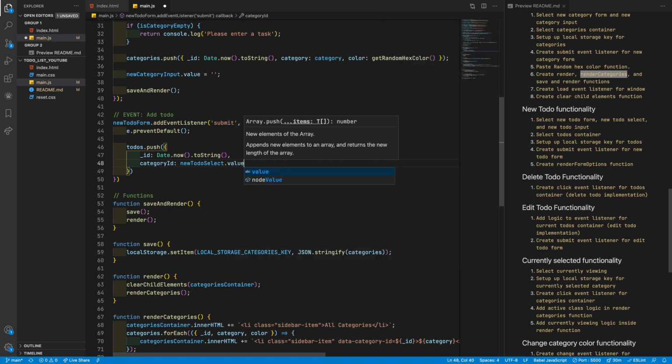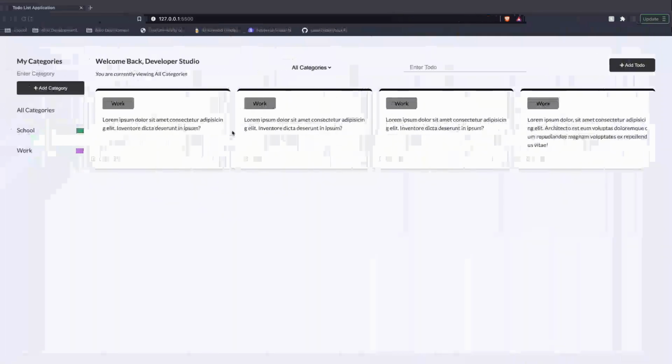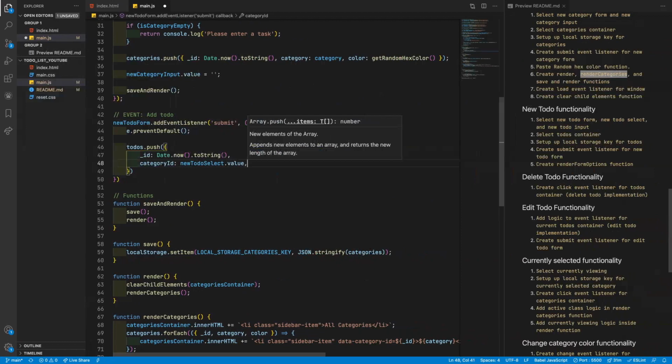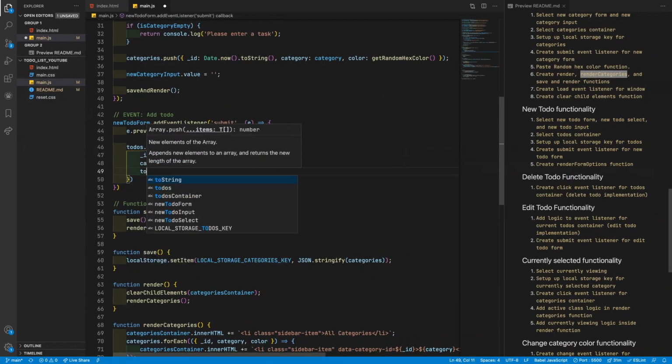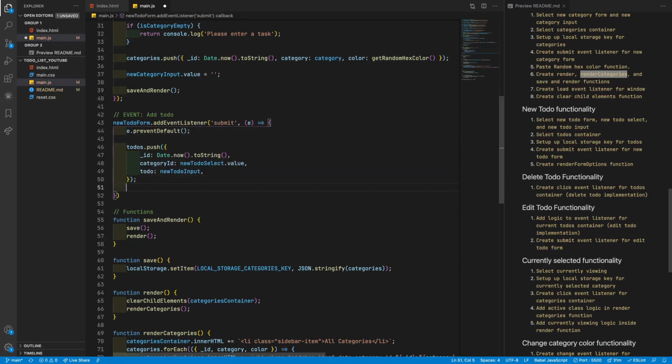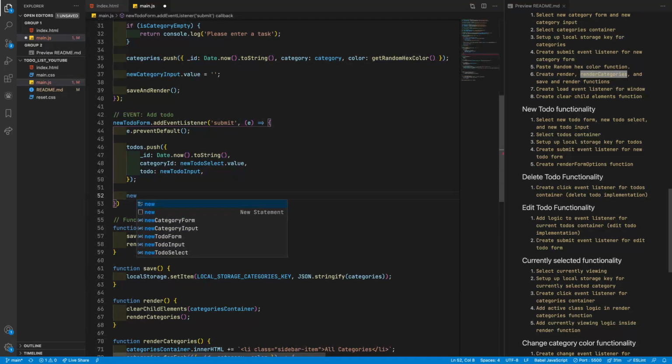Remember, the value is not the word here that it's going to show up. So for example, school and work, the value is not going to be school and work. The value is going to be IDs in the background, right? So let's get the to-do now from the new to-do input, and let's go ahead and clear the inputs now.